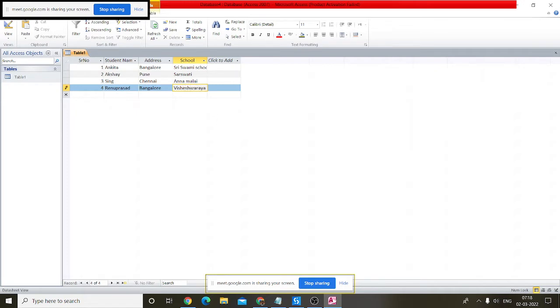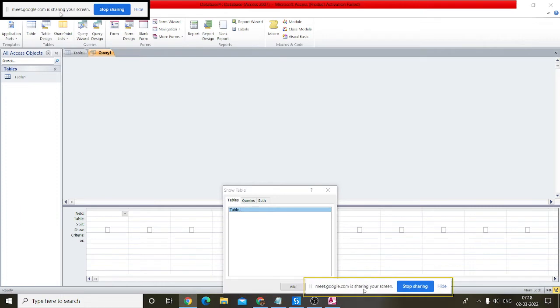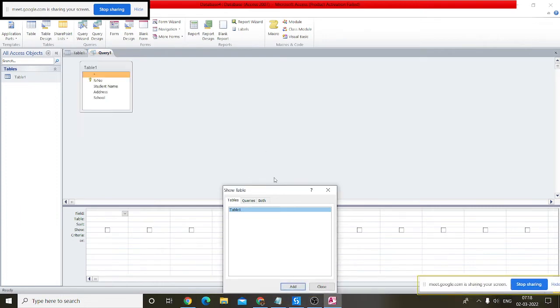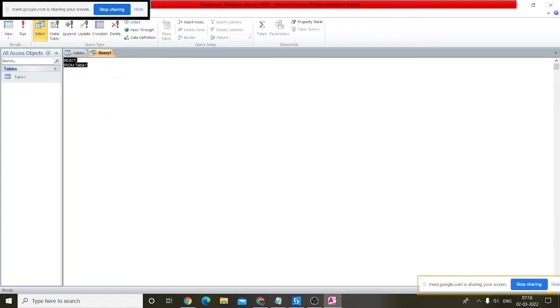Here some sort of screen will be there, and I'm going to save. Once you complete this, you can apply the syntax, or you can say the query. While I say query, I can apply the query design. I'm closing it and taking SQL view.